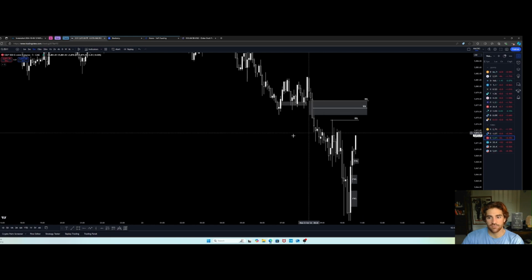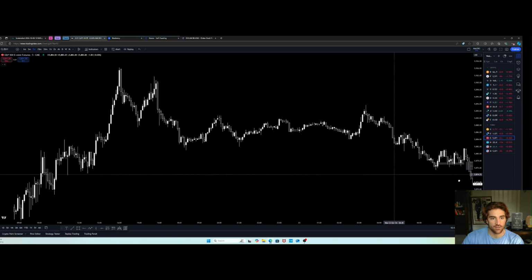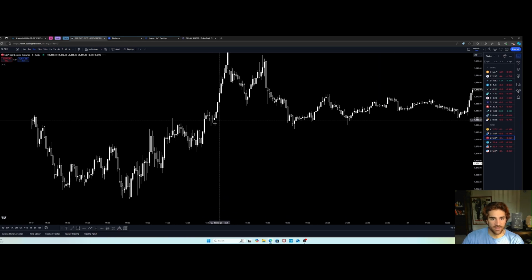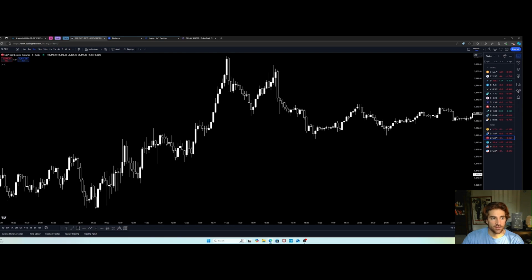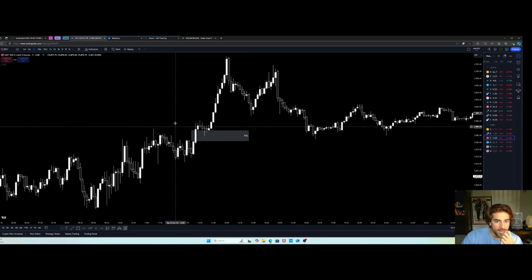So let's keep finding some of these. Market's moving pretty nicely. I like it right now. I want to find good... All right, here's another good example of a bullish fair value gap. So boom, you have your 3 candles. Come right down into it to test it, to then come back up.